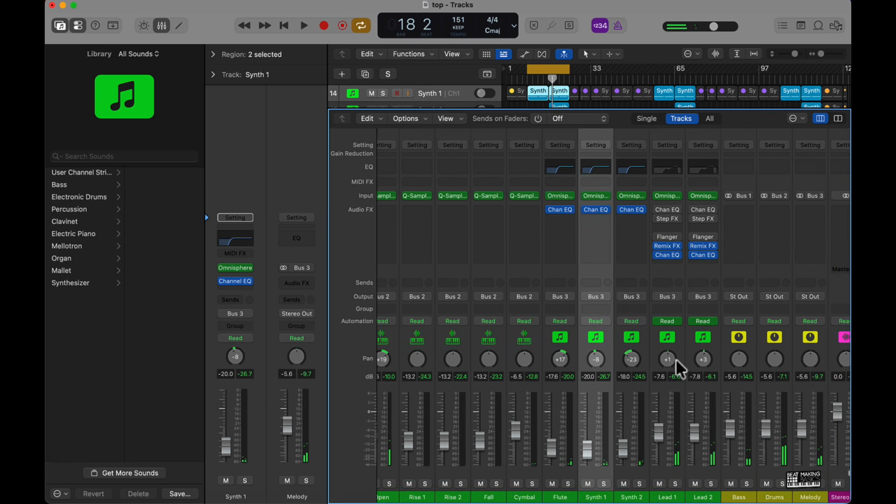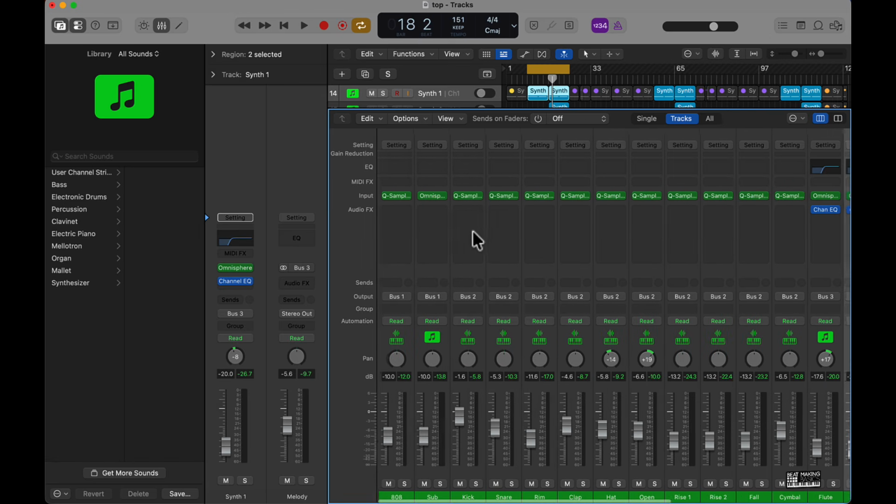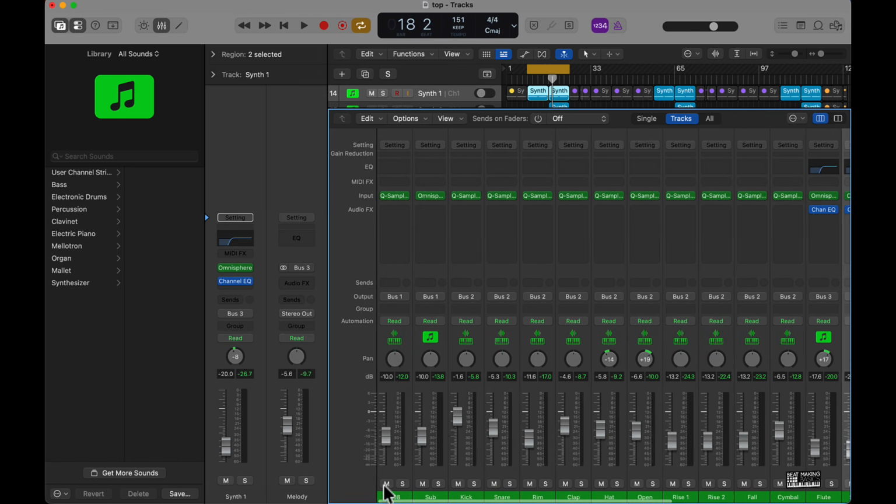You might not necessarily hear it just yet, but by cutting out the lows on these instruments, this melody, it made the 808 and this sub and the kick be able to punch through the mix a little bit better.